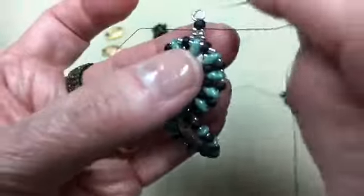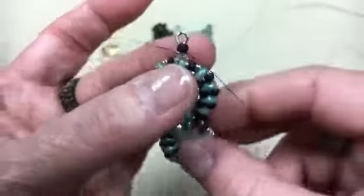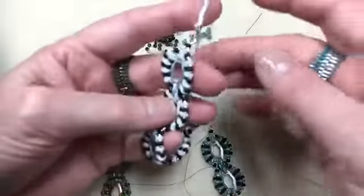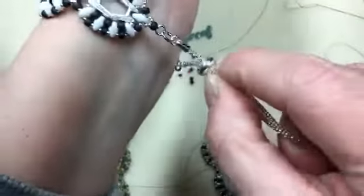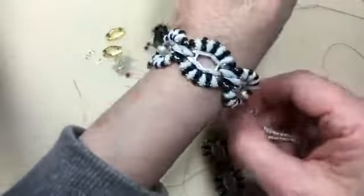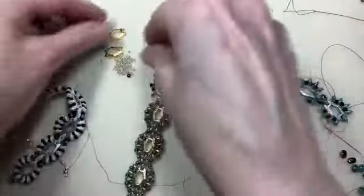Now you're going to sew back through the 3/15s that you just strung and secure your thread in your beadwork and trim. Use an open jump ring to attach your clasp of choice, or in the case of using the partially finished bracelet end, same thing, closed jump ring, then I used an open jump ring to attach my adjustable bracelet end, which are super cool and come in 4 metal colors: silver, gold, rose gold, and antique brass. And for people who are selling their work, oh my God, these are fantastic, because bracelets are hard, right? This makes a bracelet adjustable for all sizes. It's fantastic.